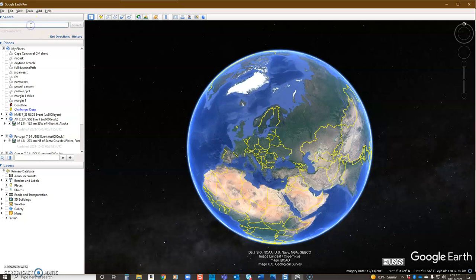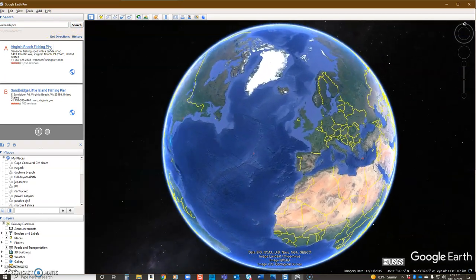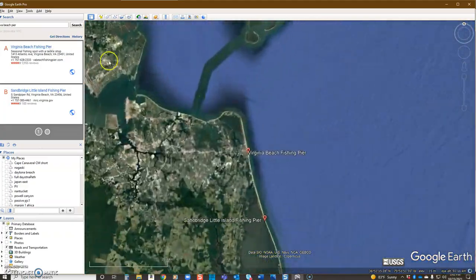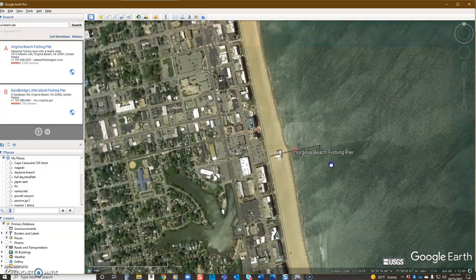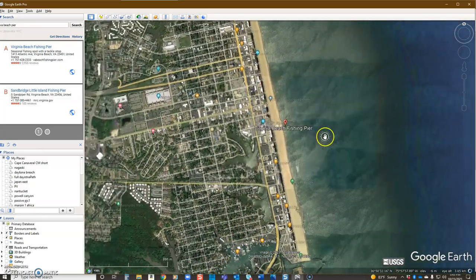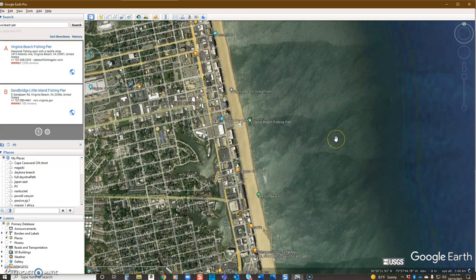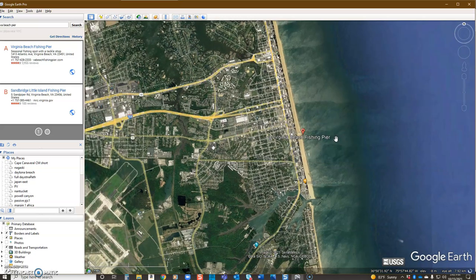So I would come up here and I would search Virginia Beach Fishing Pier and hit the search, and zoom, zoom, zoom. And you can watch in the right-hand corner. And there we go, nice and zoomed. One of the things about the Pro version is you get a lot more choices about, are we taking our visual and are we looking at just the surface of the water? How much underneath of the water are we seeing?